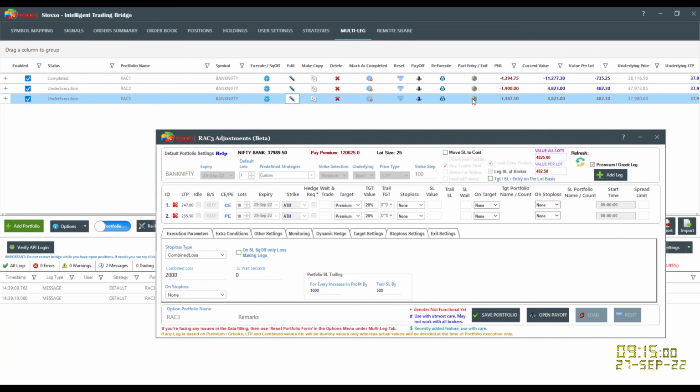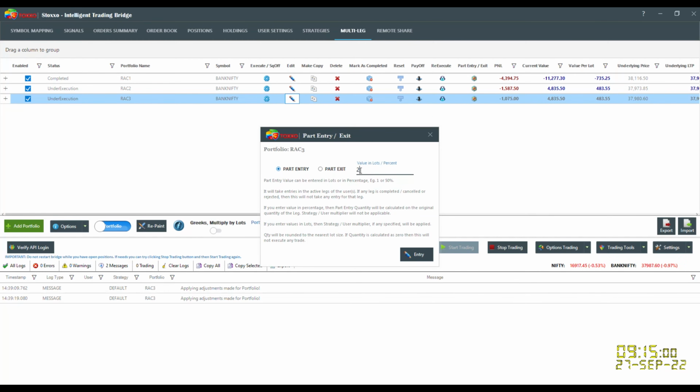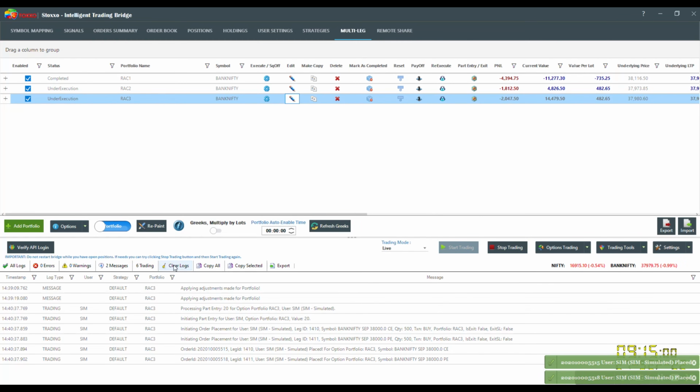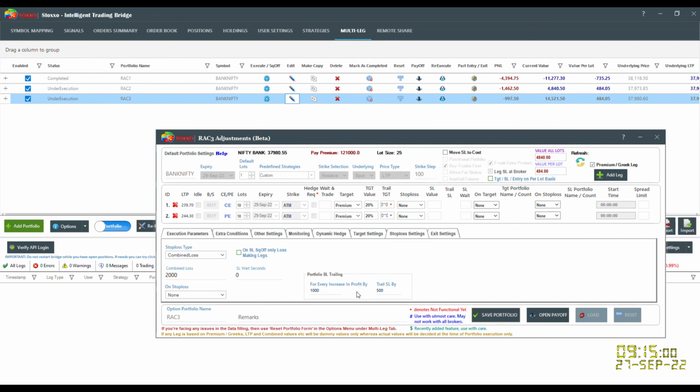So for example, if you can see, it's at negative 1387. Should I increase the lot just to add more spice or more faster execution? So let's say I'm increasing 20 lots. So even if it's a loss, immediately it will fire it up. Okay. That's how the option strategies, that's how the option P&L moves in really hot, really fast. And that's how it should be. Okay. So we have defined a trailing here. We have not gone into the profit yet. So if I don't want that to be there, I can simply remove it.